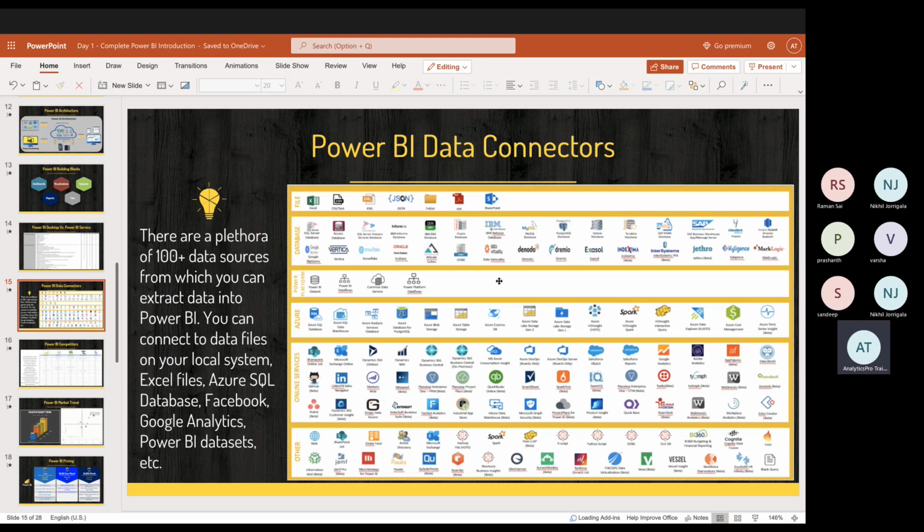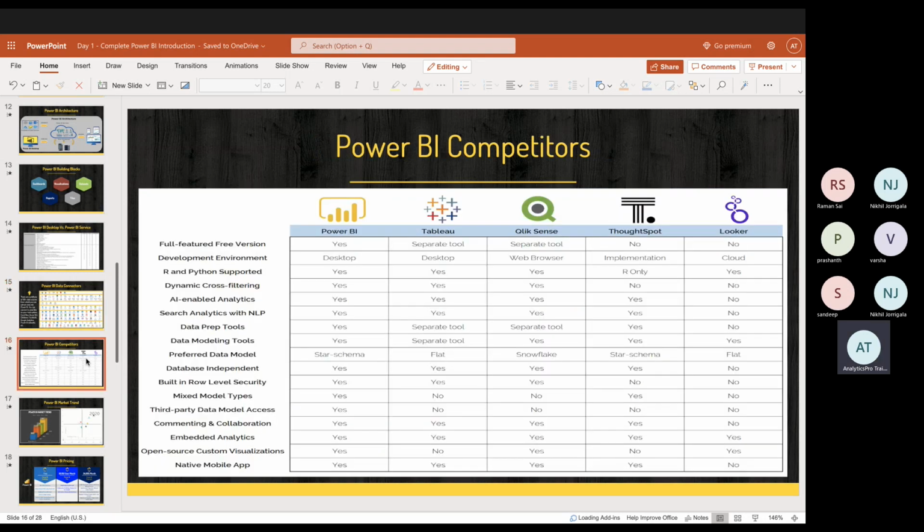Out of these many, I will show you 4 of the most widely used data connectors in Power BI. Not just 4, it's 5, because I have also included Power BI datasets from last time. So I'll show you 5 different data connectors from now.